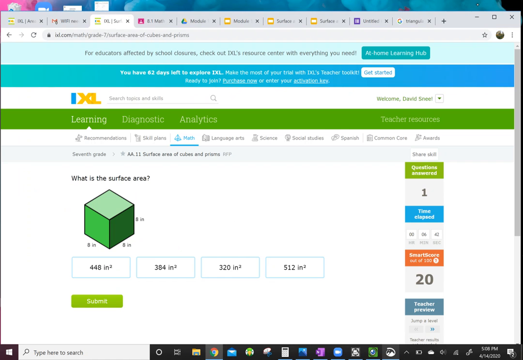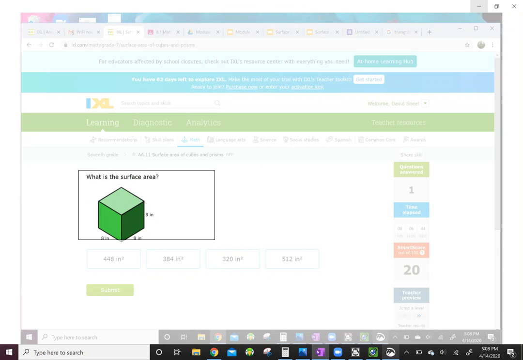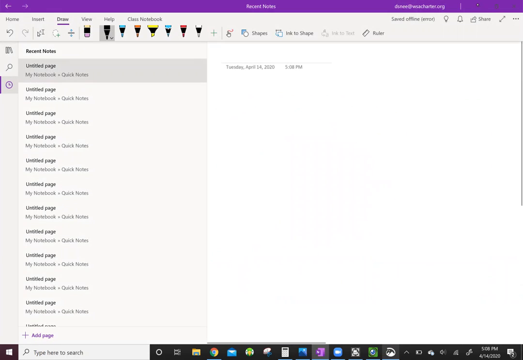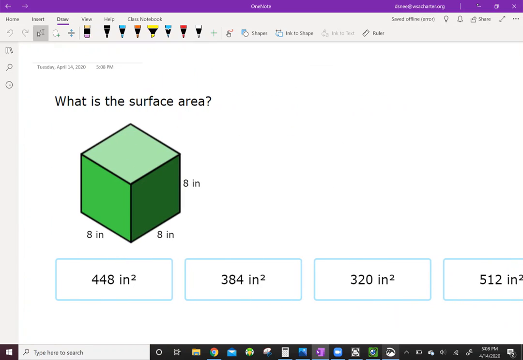Now, I'm going to go into that IXL and we're going to find another one. It says, what is the surface area? Okay, this one's a multiple choice question. It asks me, what's the surface area? Okay, so I'm trying to find how many square units. And again, I can do this a couple different ways, right? I can find the area of each side. Right, there's one side. I could call that a base. I could find the perimeter of two bases and then multiply by the height.